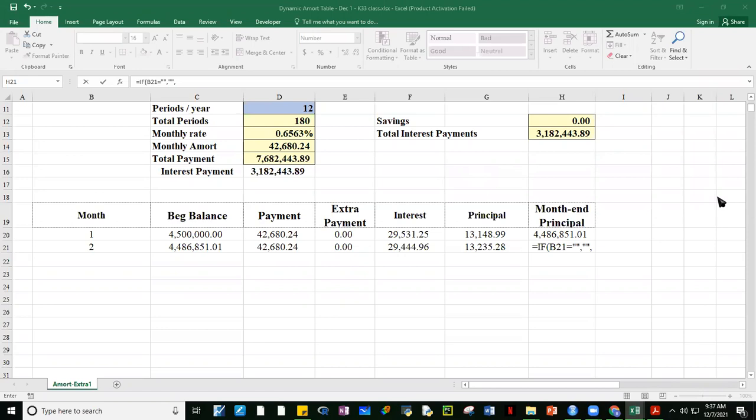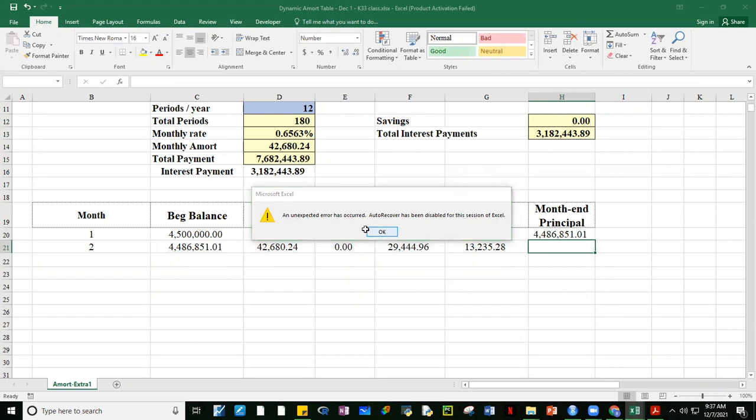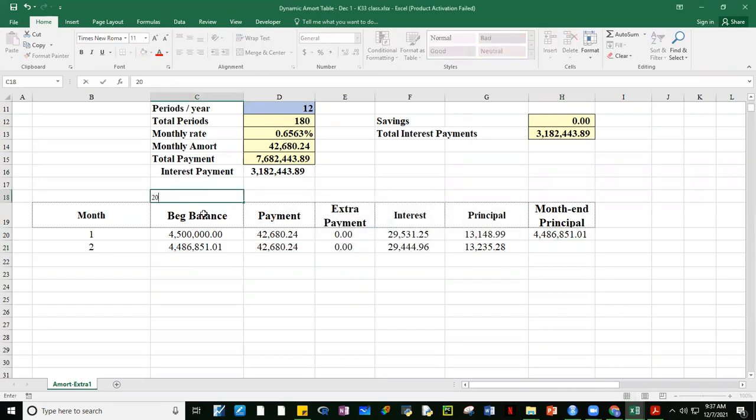Pero lagi ba? Lagi ba dapat ima-minus natin? Kunyari, let's give an example. So let me delete that formula first. Let's assume that the beginning balance natin is 20,000. Okay? 20,000 na lang natitira. And then, sa principal payment natin, lumalabas na 30,000. Example lang, guys. Okay. So anong gagawin natin?